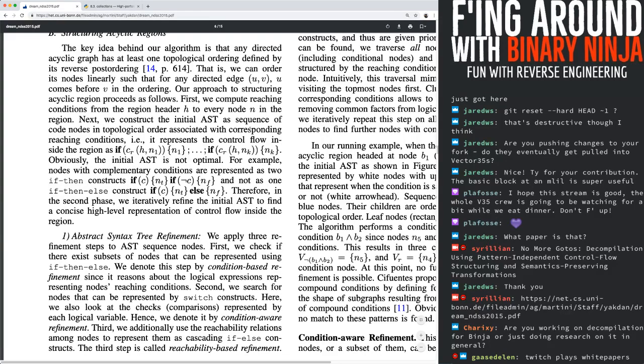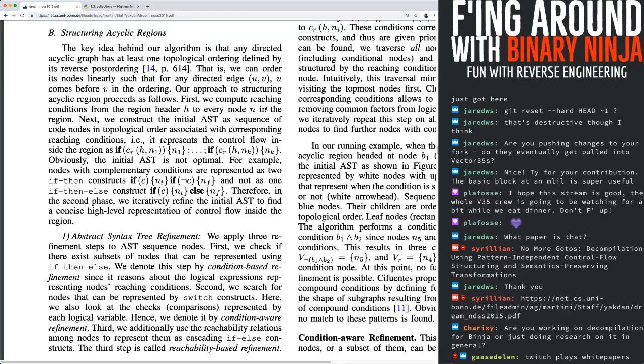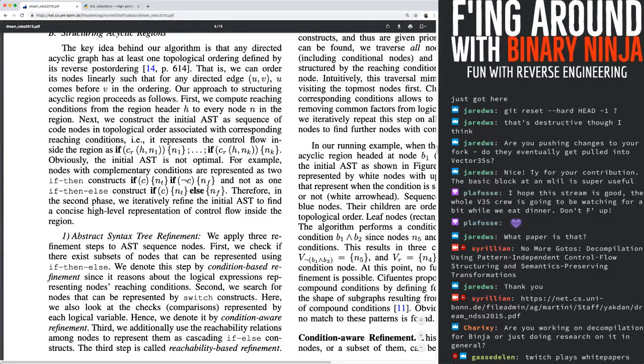Okay, so they do the reaching node thing, which means that I do need to implement that stack thing first. And I think maybe I need to be doing this on basic blocks to create the initial AST.